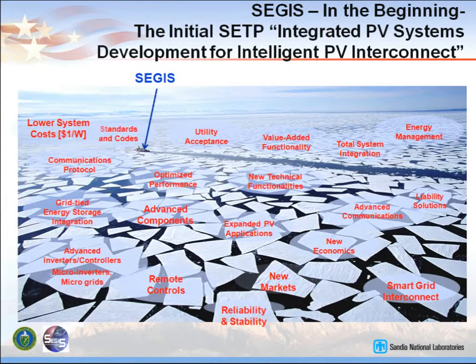What I'm going to talk to you about today is the top part of an iceberg — just imagine that's only 10% of all of the details that everybody went to, to make sure that the communications works, the new technology in inverters works, and all of the interfaces on both the DC and the AC side. I'm only going to talk about what we can see, the top tip of the iceberg. But if you look at this little SEGIS icebreaker, this is what we saw in 2007 — all kinds of barriers, and we've only melted down a couple of these.